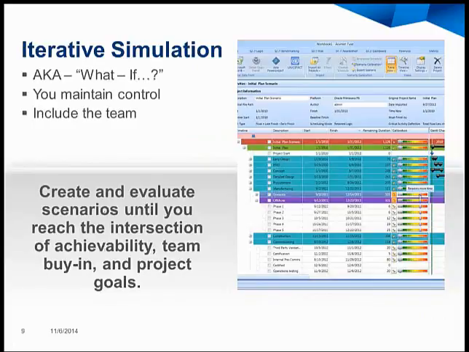So let's talk about the simulation and this heavy lifting piece, the what ifs. Do you want to spend your day generating what ifs? I don't. Let's have the computer generate the what ifs based on the criteria that we've put in motion and the instructions that we've given the computer. So right here, we maintain the control. It's not going to go off and make decisions that we didn't give it permission to make.